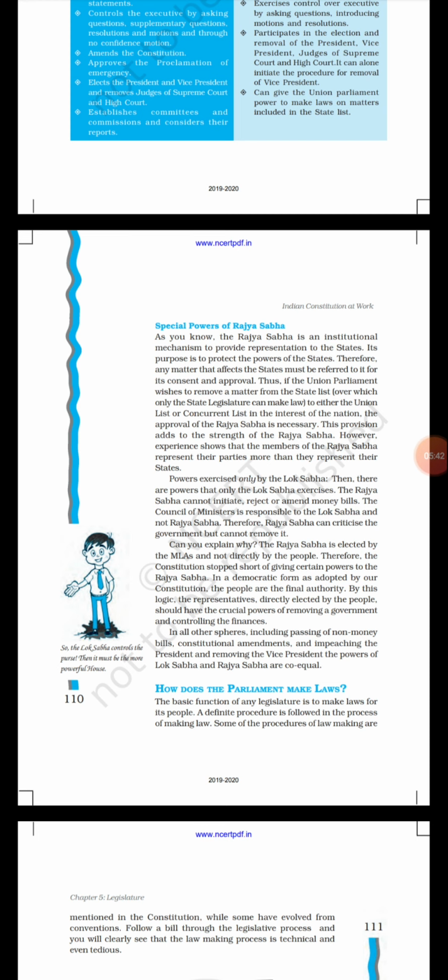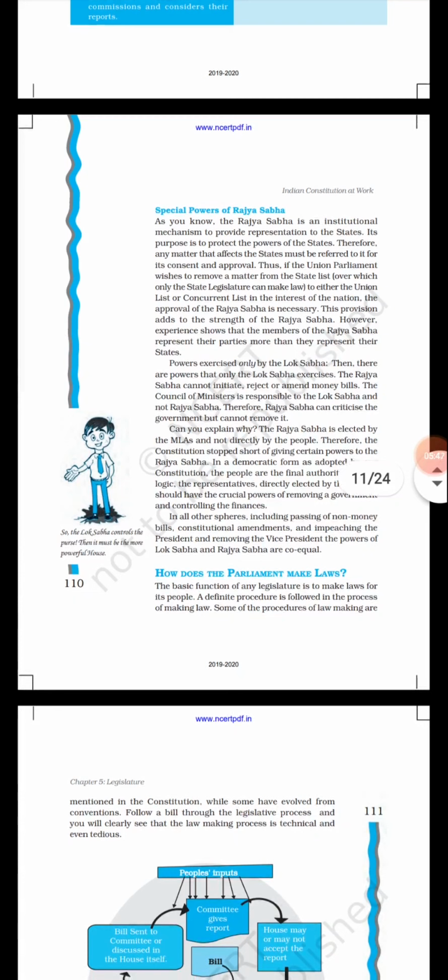Okay. Next, representation. Represent the divergent views of members from different social, economic, religious groups. We have representatives. MPs and MLAs, all of them are representatives, right? And they are from different categories. And the government has to listen to all these representatives, because they are our representatives. If we are facing any problem, we'll tell our MPs, then they will inform all of this in the parliament.